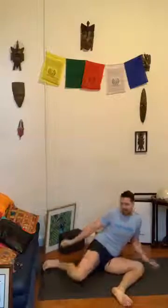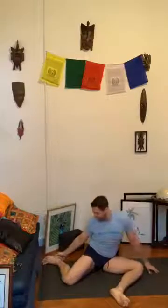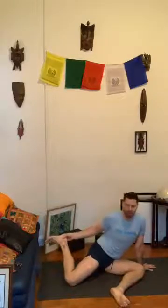Come back to center. Pick up your left hip. Keep the left knee down. Catch the left foot, and now let's internally rotate it. We'll hold it here for 5. Finding your passive range of motion and your internal rotation and extension. If that knee can slide back some more, that's great.